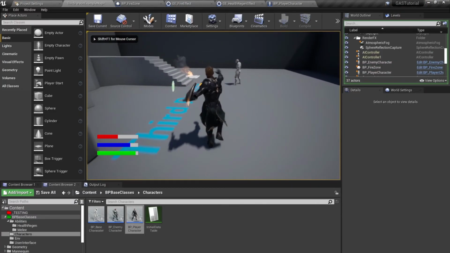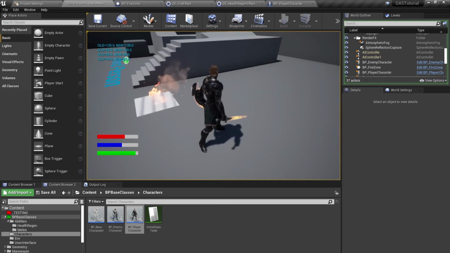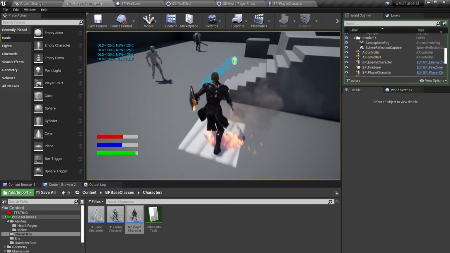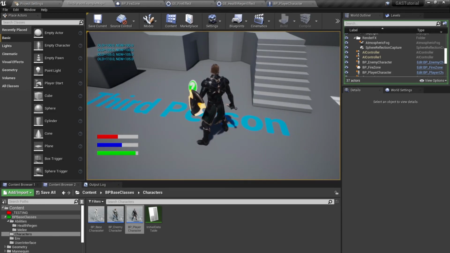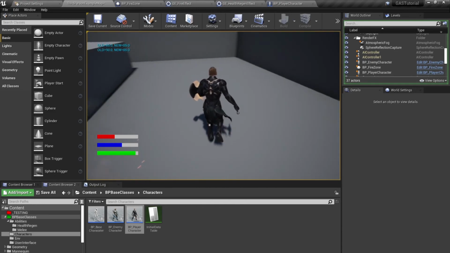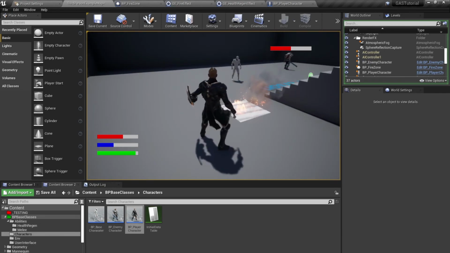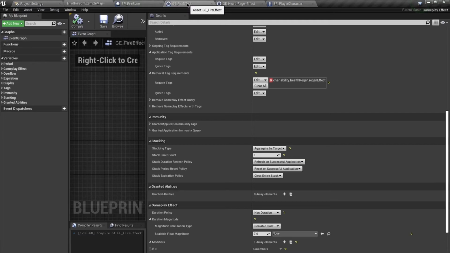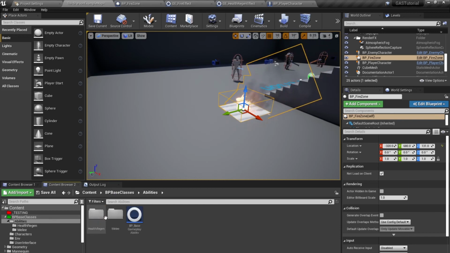So you see that when I'm over the fire, my health is decreasing, but once I use my health regen ability, it stops. If I do not cast my health regen ability, you'll see that my health will keep on decreasing for 7 seconds by 5 points each period. Okay, but once my health is decreasing, I cast my Health Regen ability, it stops. Okay, so basically this is the advantage of using these gameplay tags to identify which ability should be casted, which effect should be blocked.